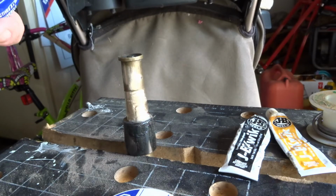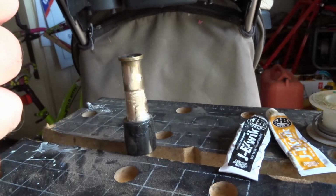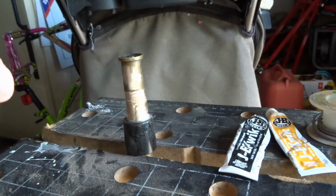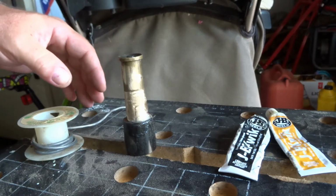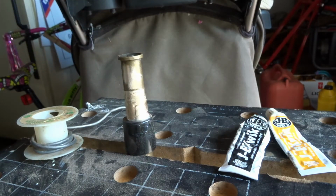Yeah, because it's all pretty harsh on your skin. You might want to wear gloves if your skin is sensitive. But there we go. So make sure you have your solder ready to go. I'm gonna fire up the torch here, and let's give her a go.